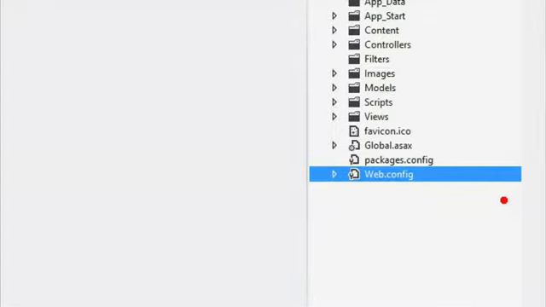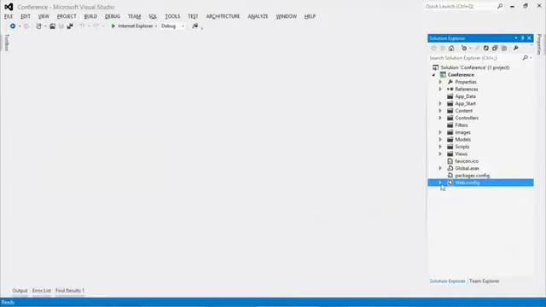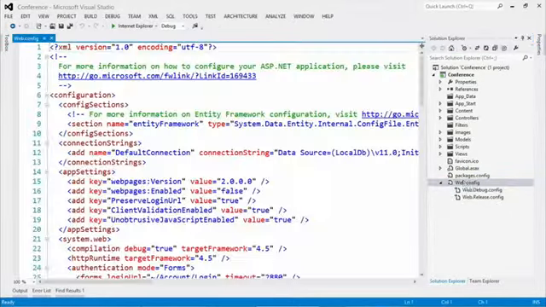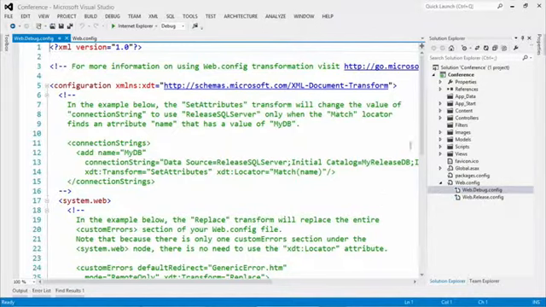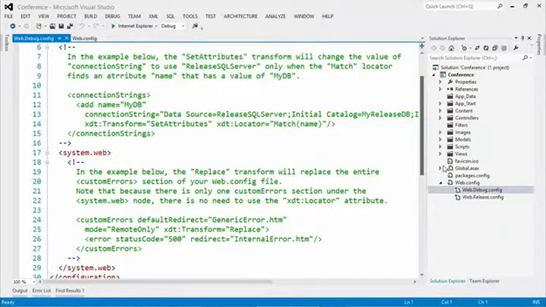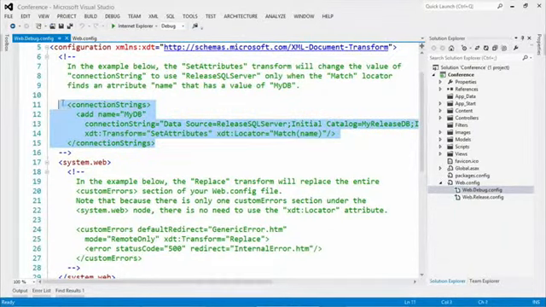So the idea with config transforms is if you expand out your web.config, and this may come as a shock to some people who have never noticed this, but the web.config actually hid from me for months before I noticed that. Yeah, it's interesting, right? So here's this web.config, and I can expand it. If I expand that out, I've got two transforms on top of this. So I've got my web.config, and this has all my settings. Yep. And then these are my overrides. So I have web.debug.config. And this says that when I'm running locally, actually it doesn't have any configuration set up there. But I could go in and say use my local database.